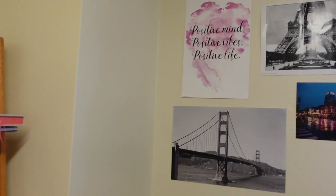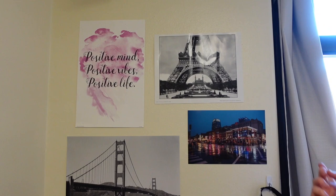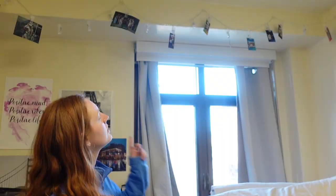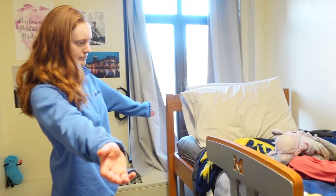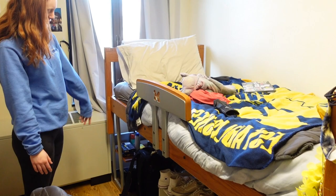I have a little California stuffed toy that my aunt got me. I got these two posters at the poster sale in the union last year — my brother took this one and I took this one. Blackout curtains — I highly recommend. They just add a little bit of darkness. I really like it dark when I sleep, so if you want to make your room darker, get blackout curtains. Around my wall I have fairy lights and polaroids — just fun things that have happened over the semester that bring me joy and things I want to look back on when maybe I'm having a tough time.